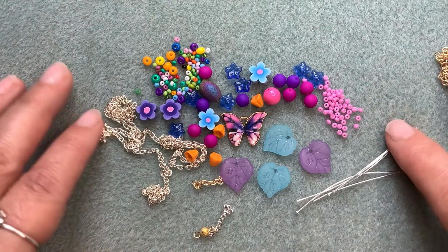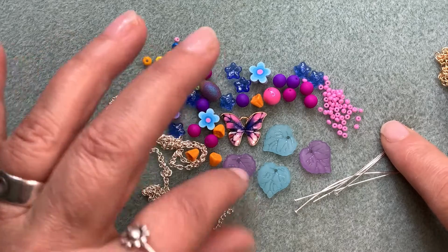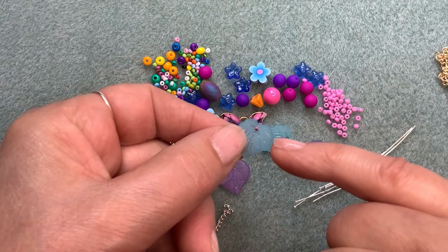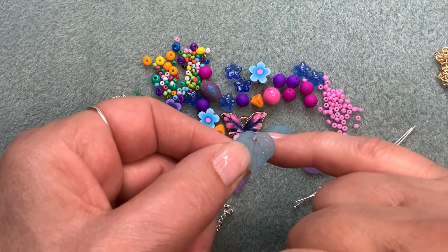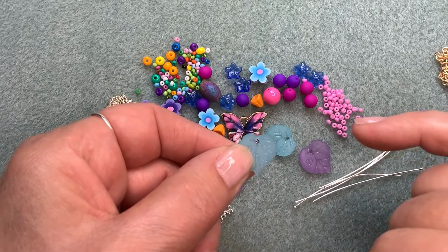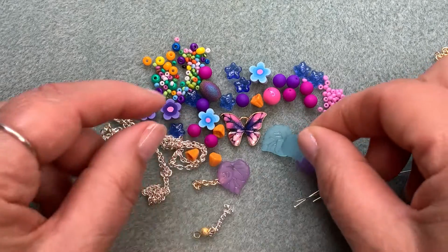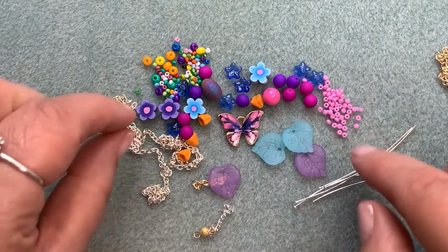Now I'm going to thread this in quite a random way, but I do have to obey some rules. These little leaves have got a hole that goes front to back. If I want it to hang flat like that, I'm either going to have to put a jump ring through there so that the thread can then run through the jump ring, or I'm going to have to come down with the thread somehow, make a loop and go on past. And the same is true with the little butterfly for the centre.